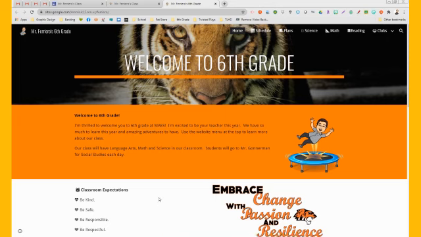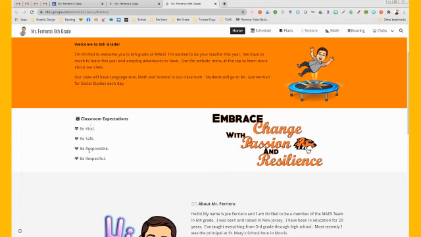Our principals come up with our theme for this year, which is embrace change with passion and resilience. So I created a fun graphic to go there. I've got my Bitmoji, which you'll obviously see all over my page, a little bit about who I am. I put on the front a couple of links that are really important that kids are going to need often. I also put a link for my parents to join our homeroom photo gallery. And then I've got links to the student council and fall musical that I do.